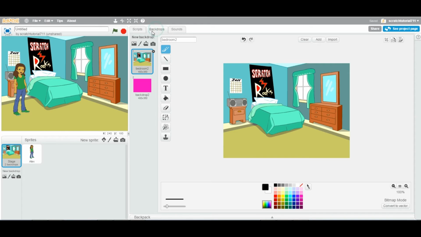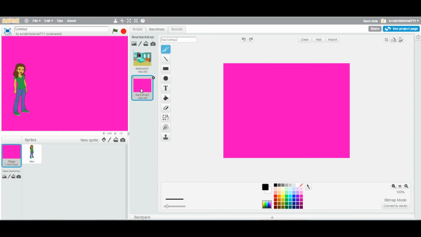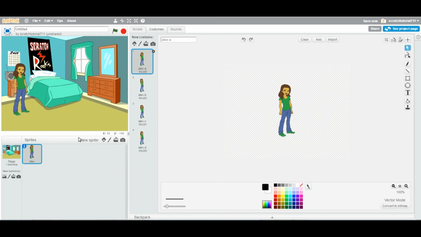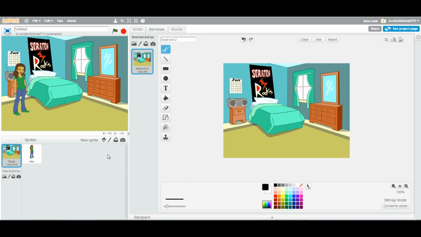Now you can go back and click on the backdrops tab and you can see the costumes. To delete one, let's say I don't want this one, I'm just going to click on this cross, and right there you just deleted a backdrop, right? So it's straightforward. It's just a little confusing at the beginning where to find how to delete, and this is how you can delete backdrops from your Scratch project.